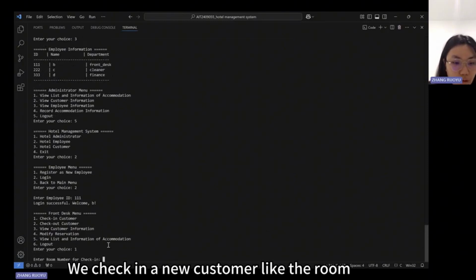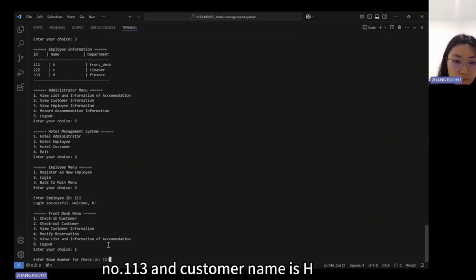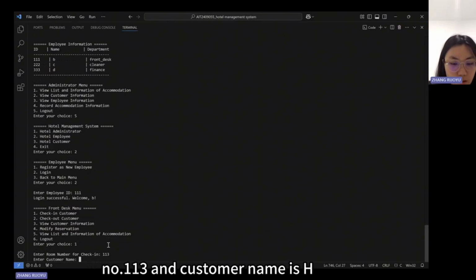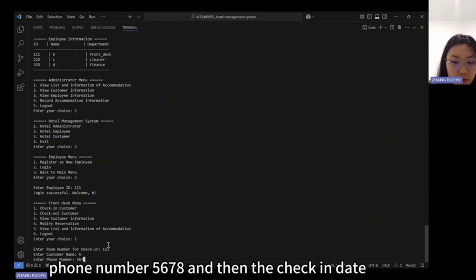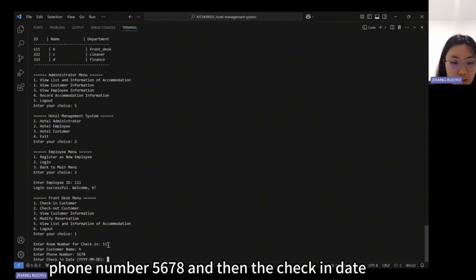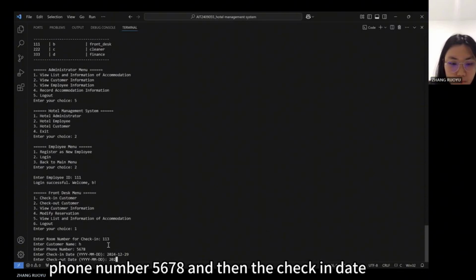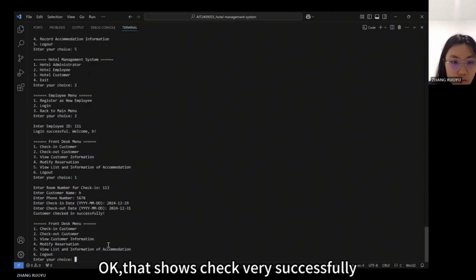We're checking in a new customer, like room number 113, and customer name is H. Phone number 5678, and then the check-in date. Okay, that shows checked in successfully.